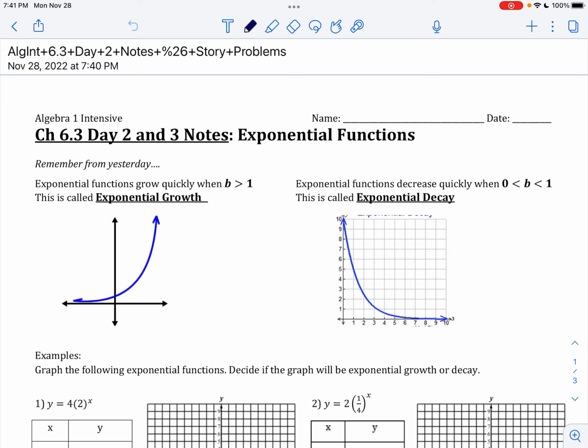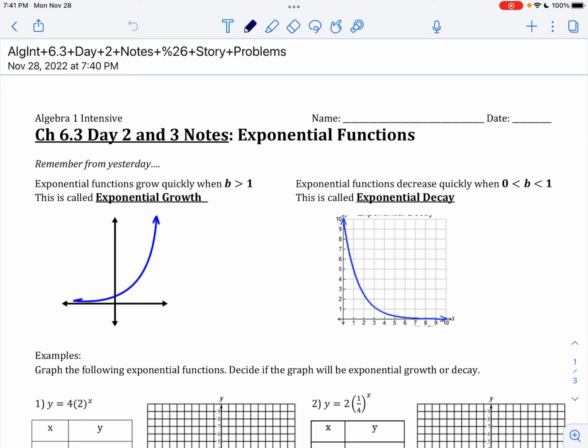Well, today we're going to be continuing on from what we did yesterday. So all of this is still the same type of stuff with graphing. We're going to learn just a few new things today to add to it, real simple things, so not anything that should be too difficult for you to do without me being there.